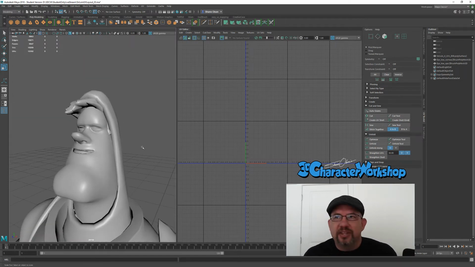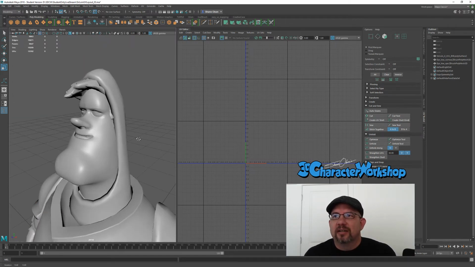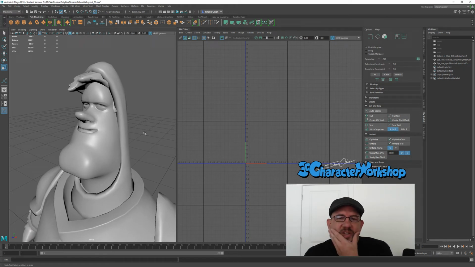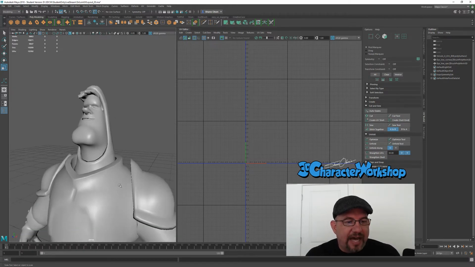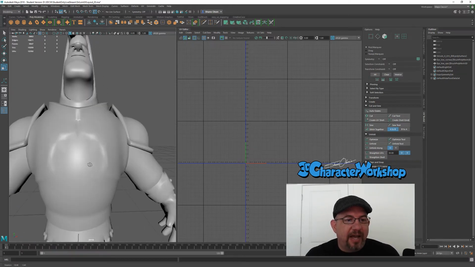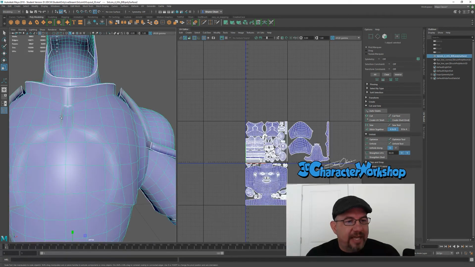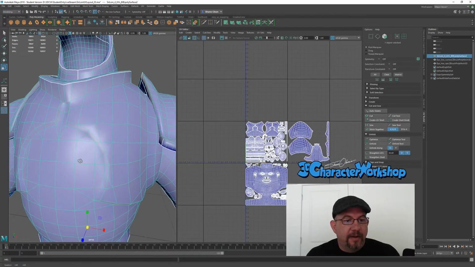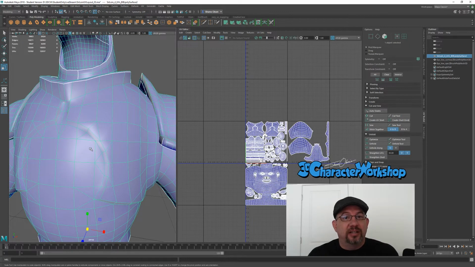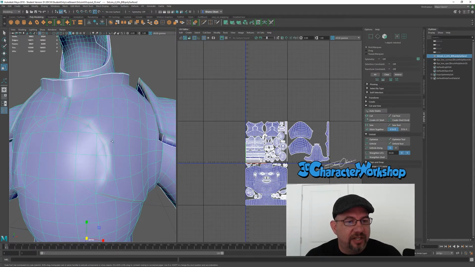And then I don't know if Lucky is here, or I think Lucky was talking about, or somebody was asking about hard edges versus soft edges. And you can only really do that inside of a program like Maya, right? So if you look at, say, his chest piece, for example, I just wanted to demonstrate the hard and soft edges on him.